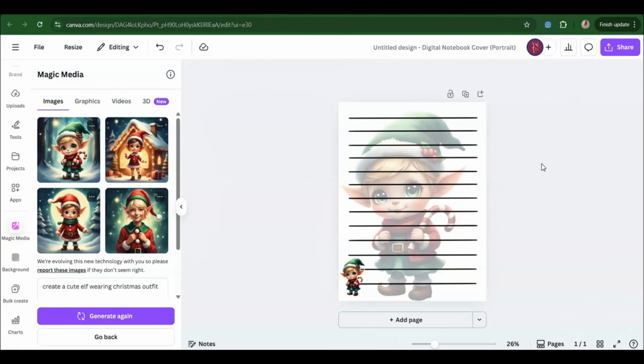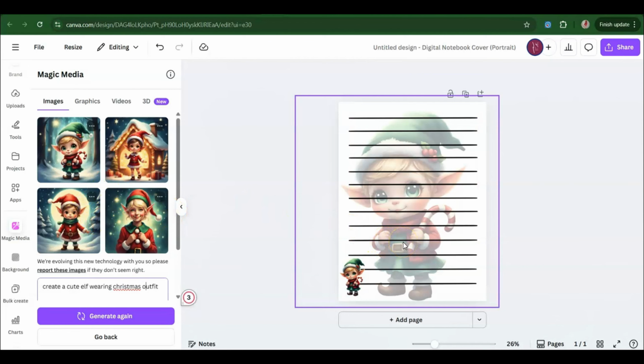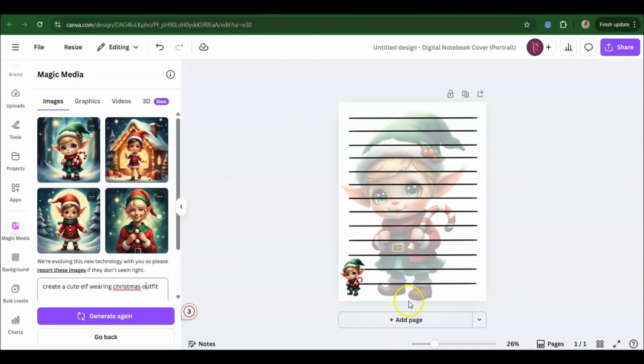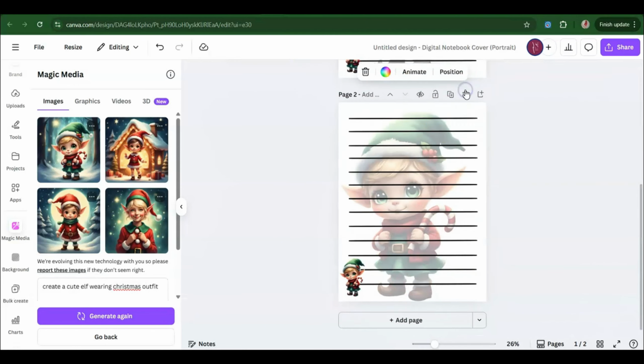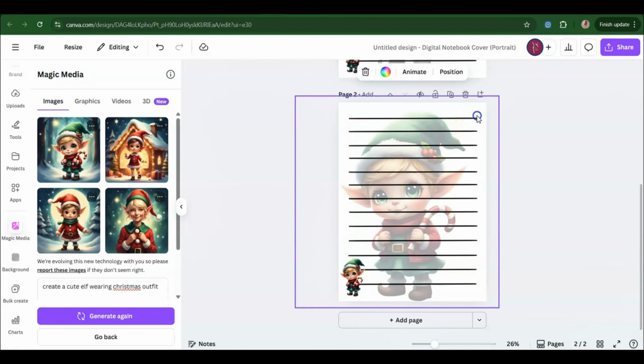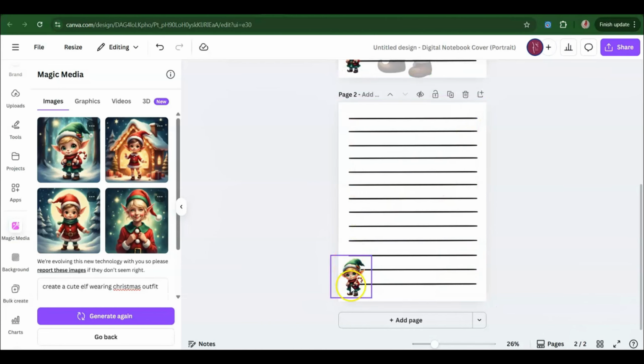So guys, isn't this cute? So you can do different kinds of themes. You can try to tell it to give you themes for fall, for winter, for spring, different ideas, and then you generate the images here, and then you do something like this. Very nice and easy.